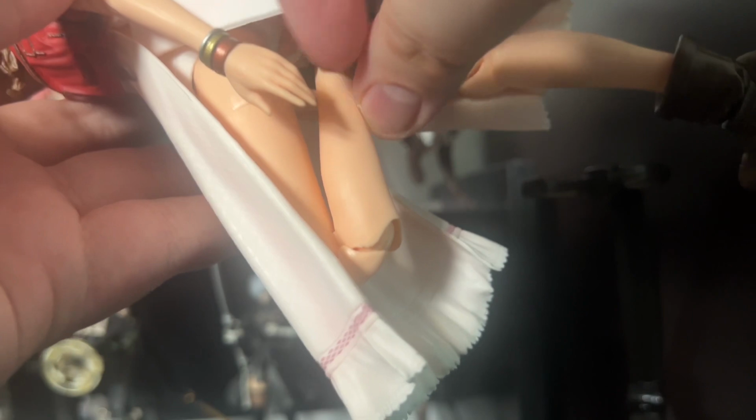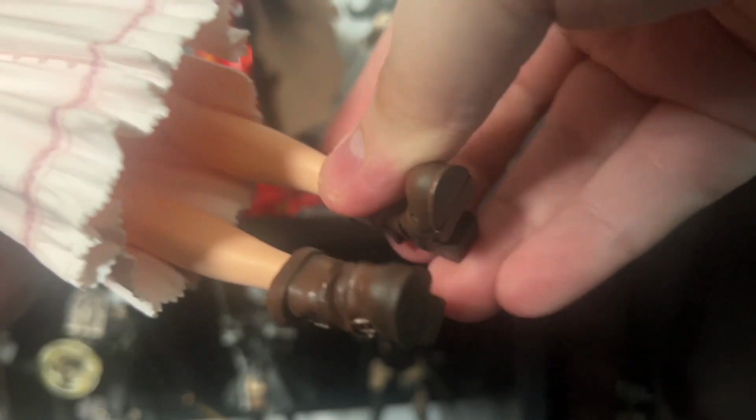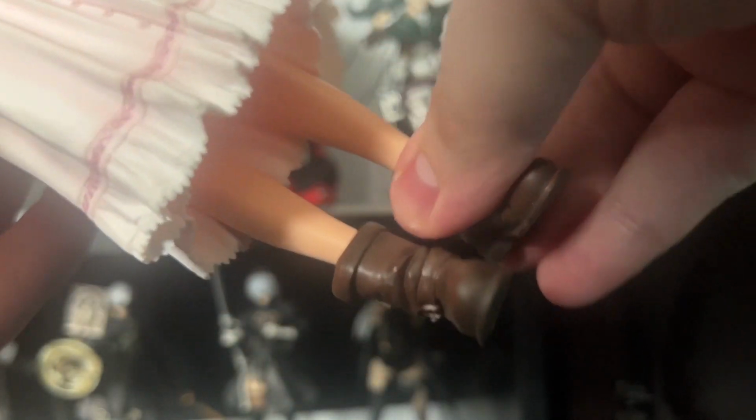But keep in mind, when moving all this out, the dress does get messed up, and it does look kind of weird. But she also does have double jointed knees and ball jointed feet, I think. Actually, maybe not. Yeah, they're kind of weird. They can only really go up and down. Can't really tilt, unfortunately. And yeah, that's actually kind of it. The feet are kind of limited. And she has a toe bend.